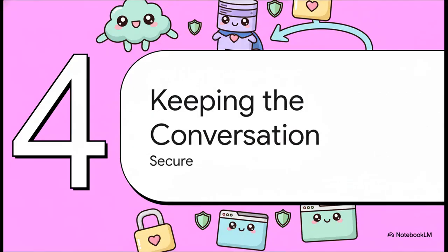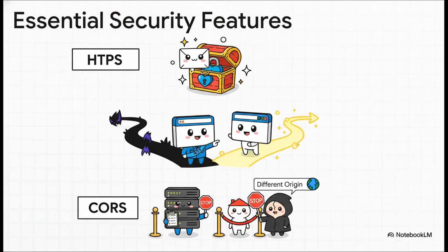Of course, none of this speed or complexity matters if the conversation isn't private. And over the years, we've had to build some critical security layers right on top of HTTP. I mean, you see HTTPS everywhere now. That S means the entire conversation is encrypted. But there are other key pieces. HSTS tells your browser to only talk to a site over a secure line, no exceptions. And CORS is a set of rules that prevents a malicious website from, for example, using your browser to make requests to your online banking site. These are all essential parts of the modern security stack.